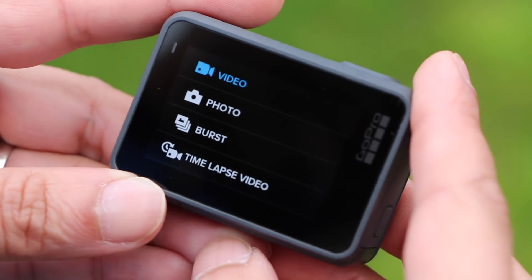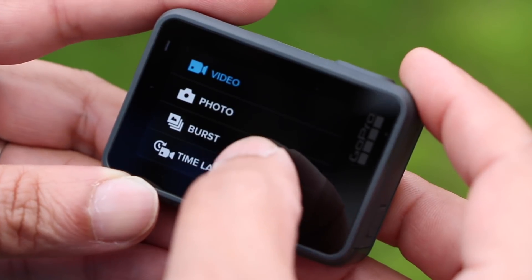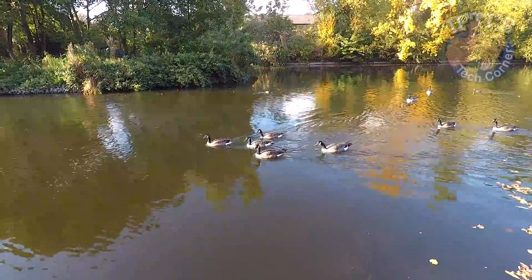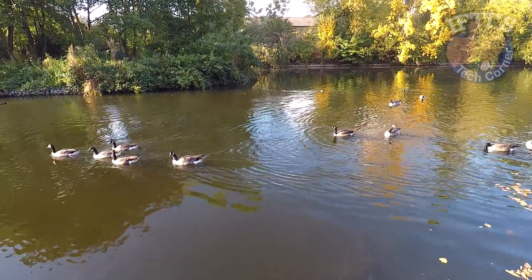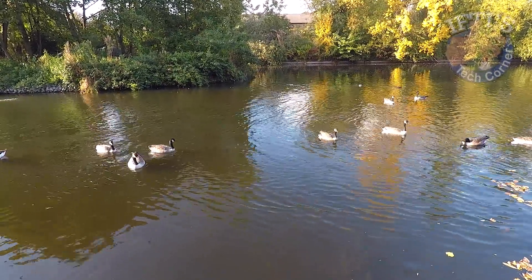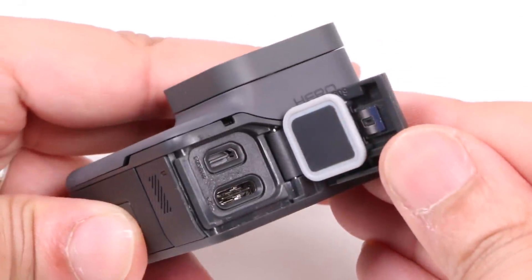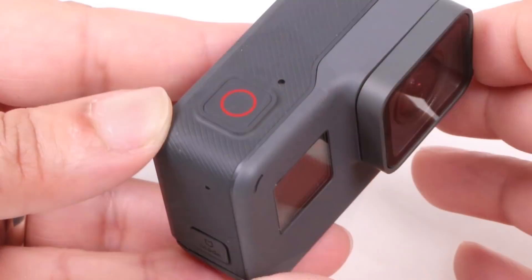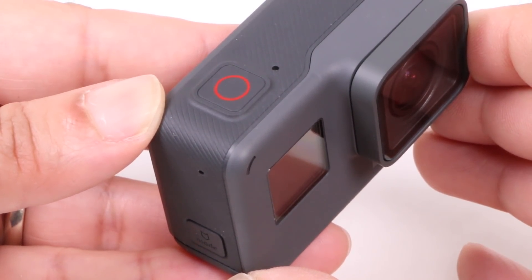You do get some rather basic modes to play with, including burst mode at only 10 frames per second, and video and photo time-lapse modes — all pretty basic stuff. Audio quality accompanies video with decent levels of capture, though as with any action camera, it's not this unit's strong point. Enough to complement the video and get a feel for the surroundings, but if audio is important to you, you'll want external solutions. This budget GoPro does not accept an external microphone using GoPro's own 3.5mm adapter, so it's the audio captured by the camera or none at all.